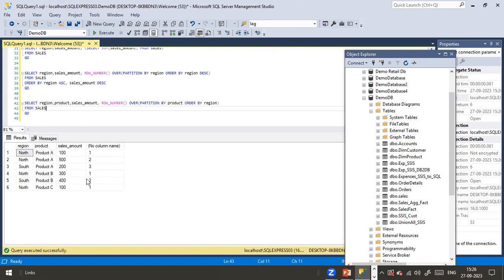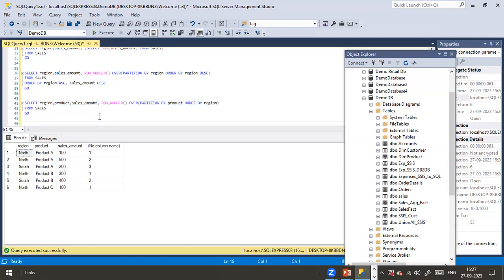In product B, we have 1, 2, and product C, we have 1. Within product A, see, we sold it in both north as well as south. This one is in ascending order. Okay, that's all. This is how you can use row number with more than one column. So you can use the row number function by grouping on product and ordering it by the region. So two text columns, the region and product column, more than one categorical column. How do I use it to partition? This is the classic example for that.